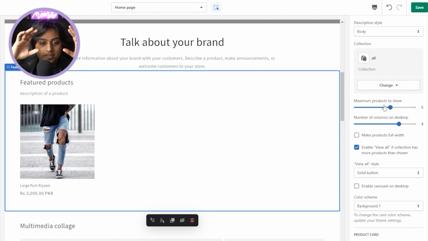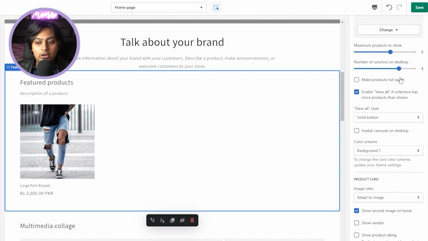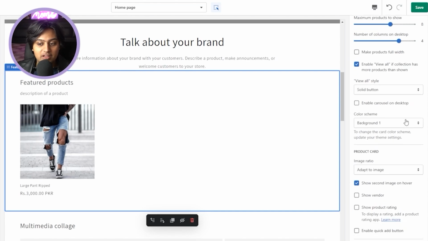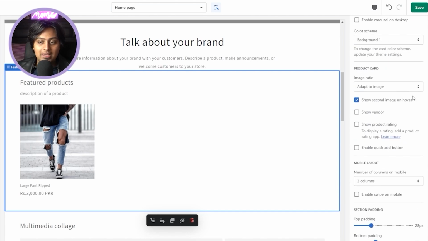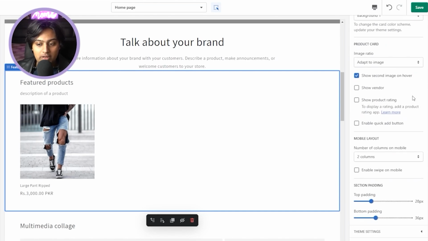You can also change up the number of columns that you have for this section, and then below that you have other options as well that you can take full advantage of, and you can really make it fully personal. And below that you also have the option to increase or decrease the top padding and the bottom padding as well. If I were to increase the top padding, you will be able to see that we have an increased top padding, and then the same goes for the bottom padding as well.